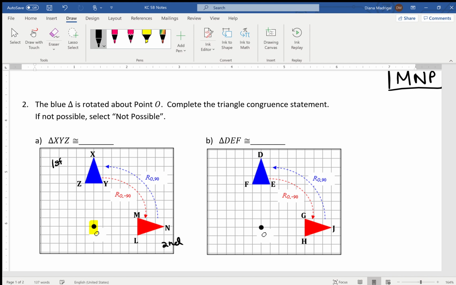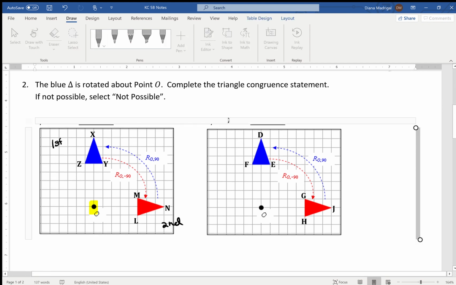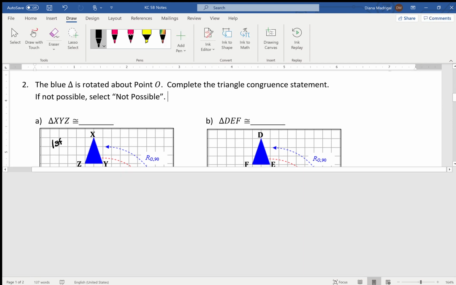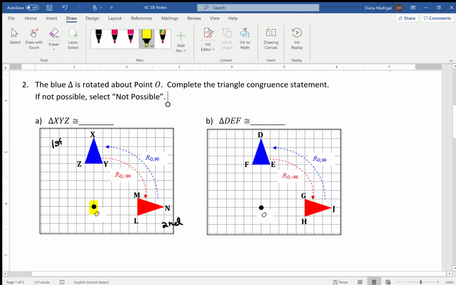All right, for this one, you're going to have to use a rotation of 90 degrees. And how do I know it's 90? Because look at the image, rotation of 90. And you could rotate to the left or you could rotate from the right. Once we have the red triangle, we could go back and forth: blue to red or red to blue. We can always go back to it. We're rotating 90 degrees no matter what.